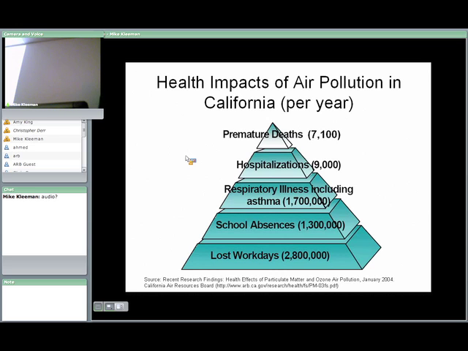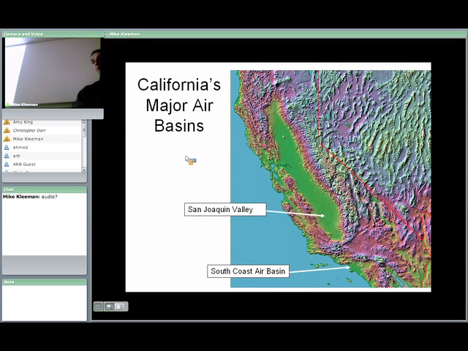I'm not going to try to put a value on human life, but this is obviously a very, very serious problem that California has to tackle in trying to solve this air pollution problem. We've made a lot of progress over the last 30, 40 years, and there are a lot of people working very hard to continue making progress. And so it's clear that we're going to get there. But the question is, what penalty will climate change impose on us? And that's what I'll try to address today.